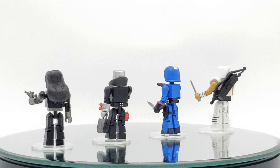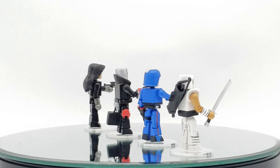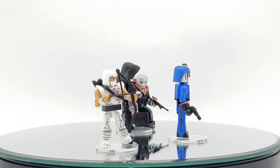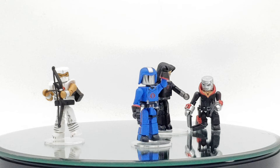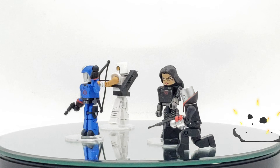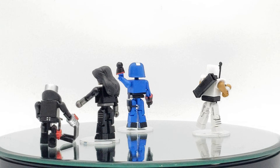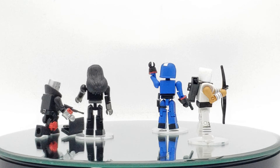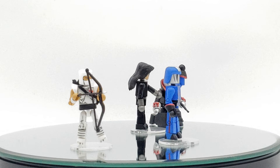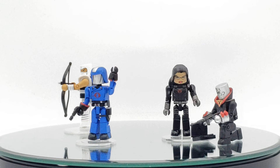I'm enjoying these more than the Turtles ones, maybe because there are more characters here and they hit the mark from the cartoon more to me. The colors pop in person — Cobra Commander's red really stands out, Destro looks great. They look cool in hand and look better with the weapons out. In this final pose, Cobra Commander is yelling 'Attack! Cobra!' and Baroness is pointing to Destro, who's pulling the gun out of the suitcase to hand to her. Storm Shadow is posed with the bow and arrow equipped — took a little time but the bow has a small peg that fits the arrowhead.